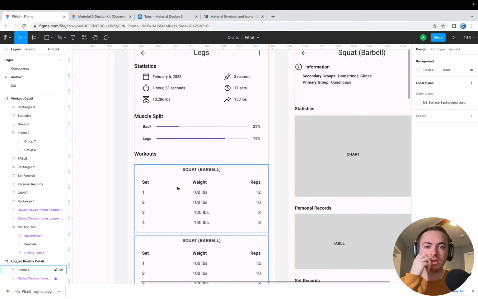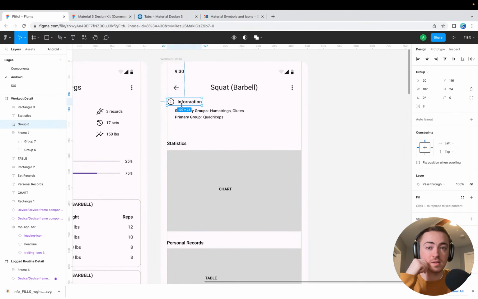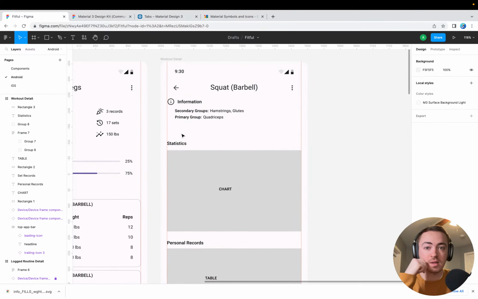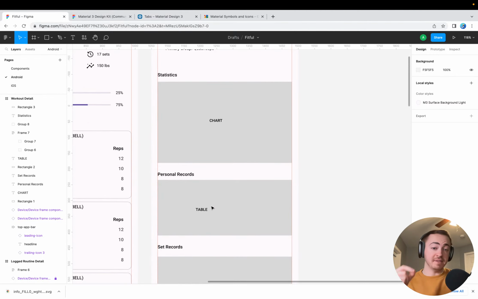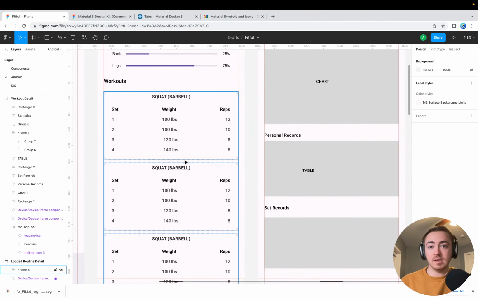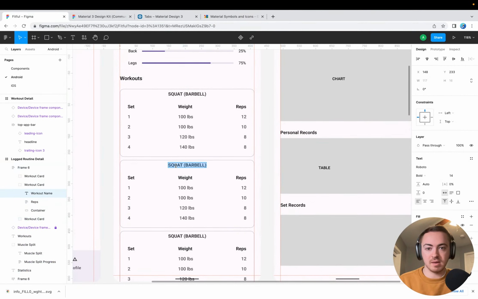Then when you tap on one of these cards here under the workouts little label thing, then you're brought over to this, which needs to be in line there. This is the actual specific workout stuff. So this could be a routine. These all say squat, but for example, what's another one?